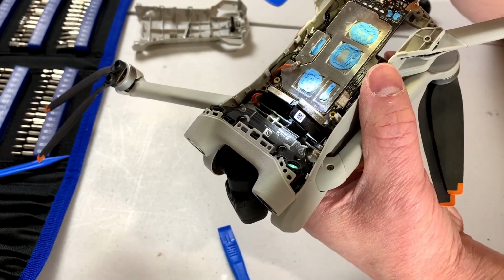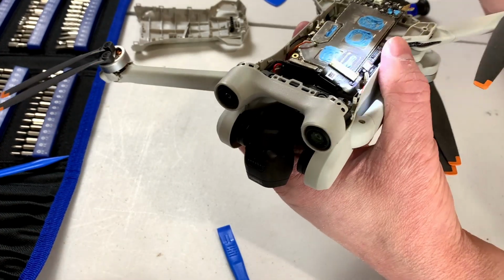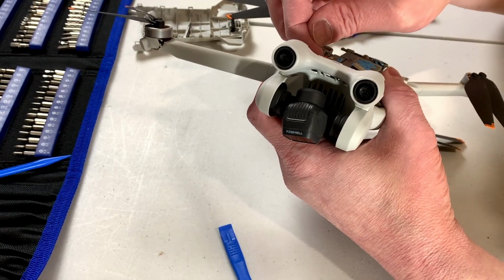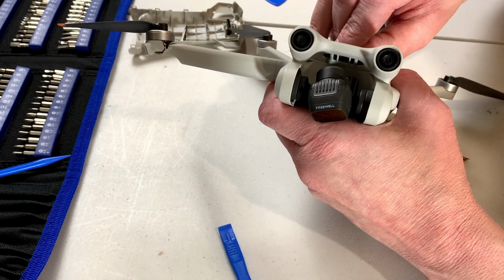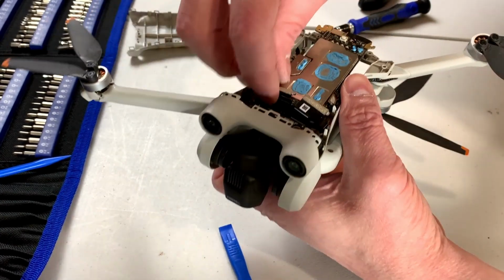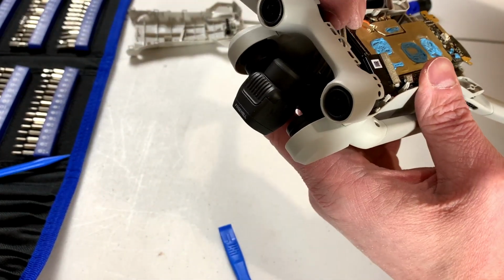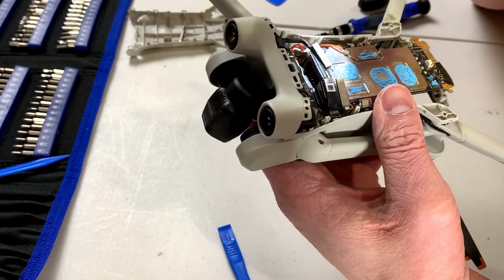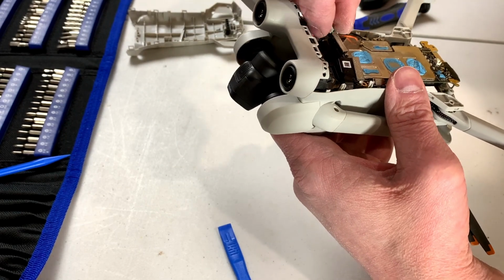Yeah, that is definitely not the same type of connector. Or maybe it is. It's just really hard to tell. I am getting old after all. Oh, yeah, it does come off the same way. The exact same way, I think, anyway. Yeah, it's just press fit. Just like the others, only slightly different.